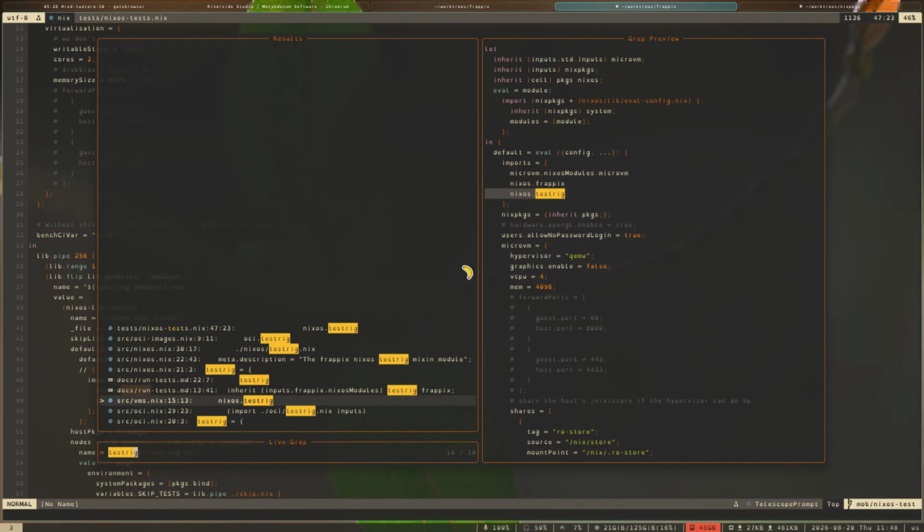VMs, source VMs. What is source VMs? We don't know. What is this? Micro VM. This is micro VM stuff.